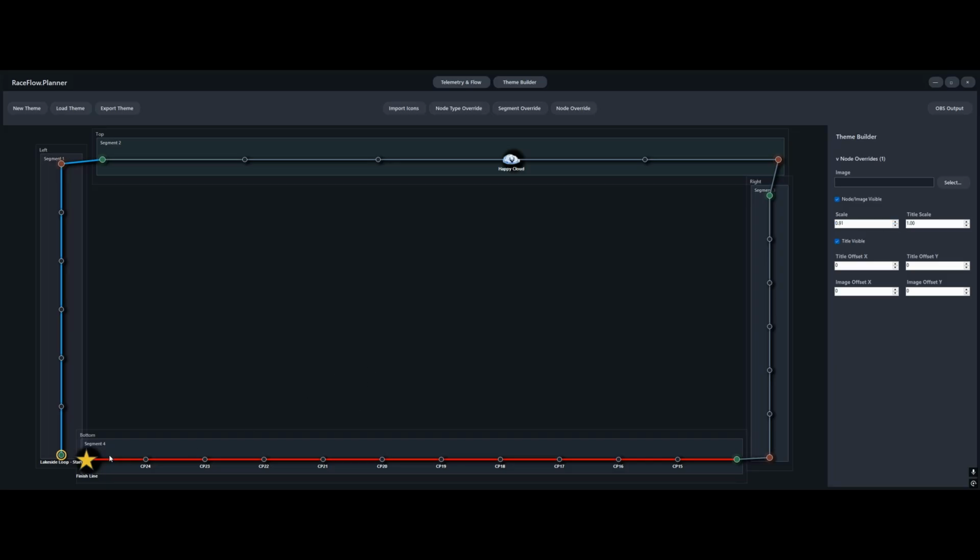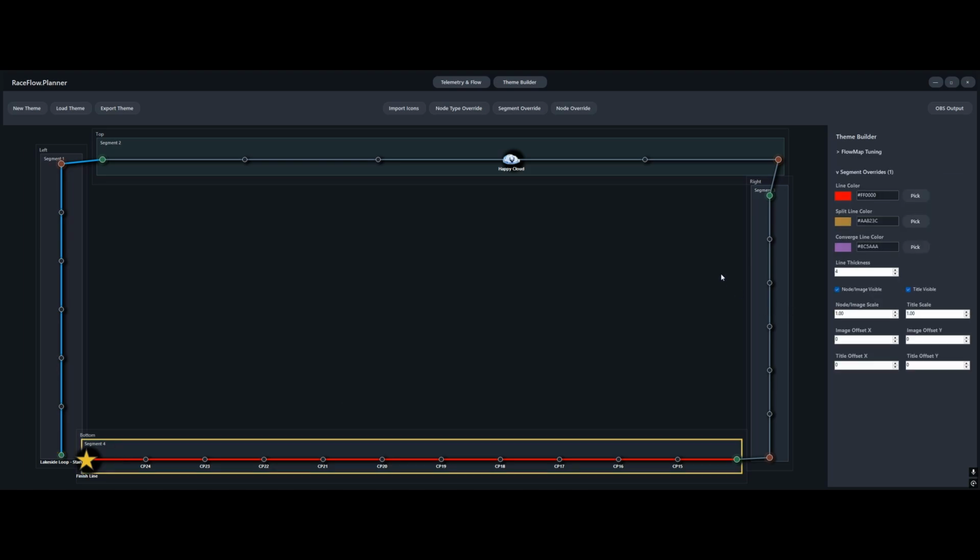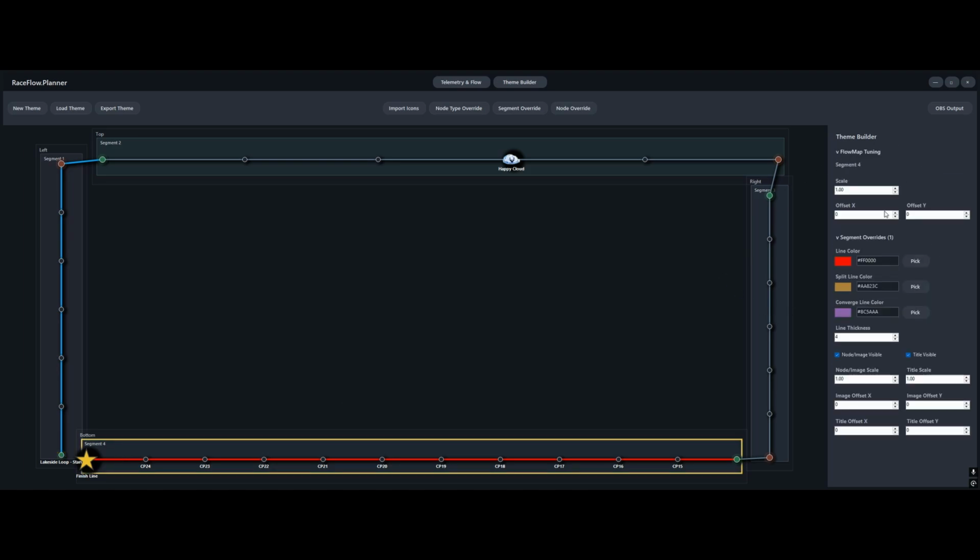And I'm not a huge fan of where this guy's sitting. So what I'm going to do is take our segment here, and we're actually going to go to our tuning. We're just going to move the segment back just a little bit this way. So you can do that with the segment or the actual section. I did it with the segment because we already tuned what the segment was, or section was. So it really doesn't matter. You're just adjusting it, and then we can scale it down just a little bit too. We can make it fit a little better.